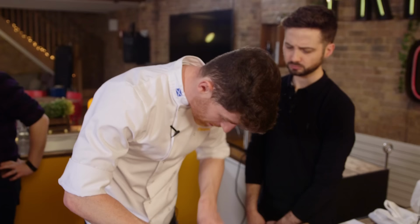So this is milk with a citric acid solution in it. I'm taking it up to 32 degrees. This is rennet, vegetarian rennet actually. And then all you do is just go 1, 2, 3, 4, leave it.